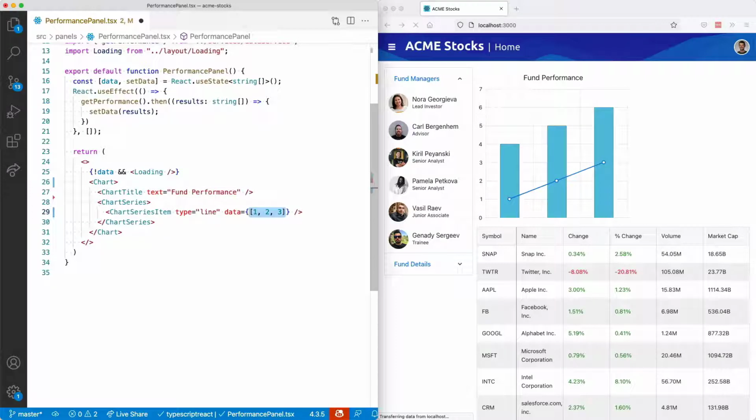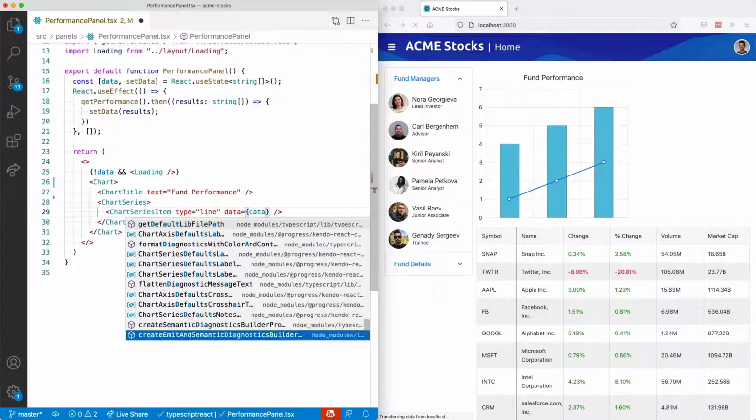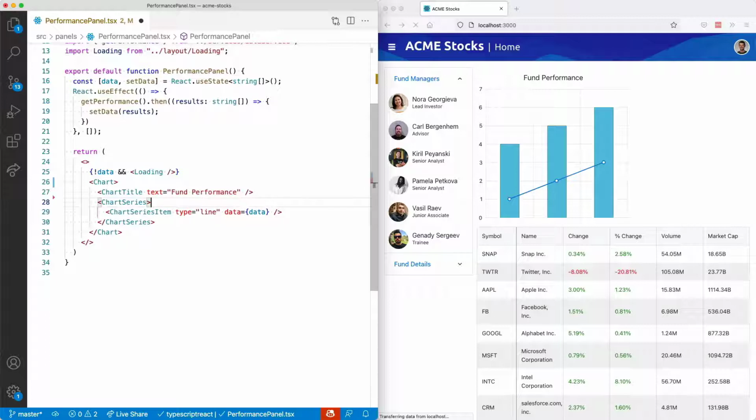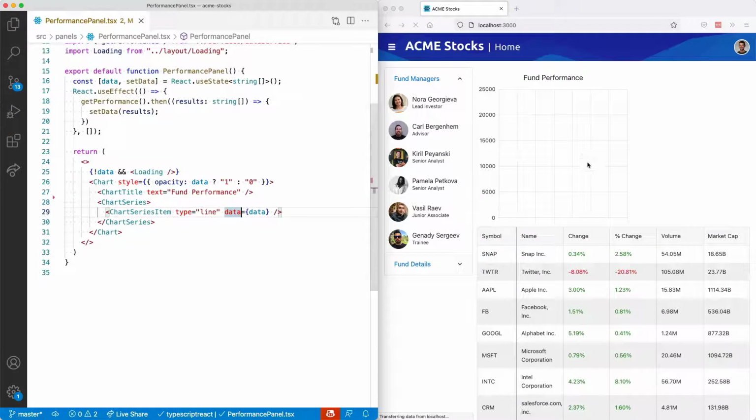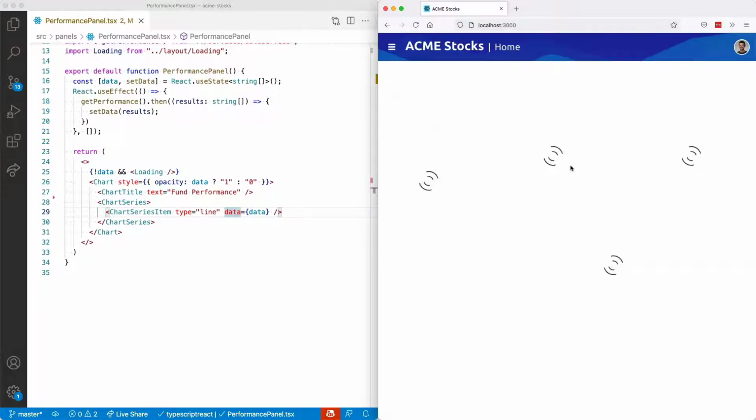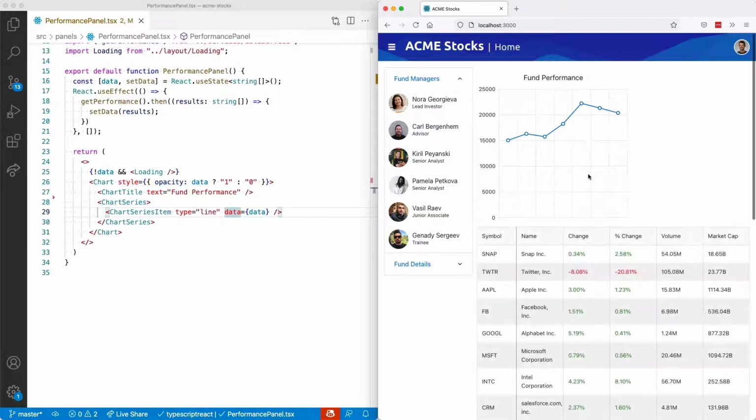I'm also going to switch this app up to get some data from a backend to make it feel a little more real worldy. And because this is coming back in an arbitrary amount of time, I'm also going to add a little bit of code to switch the opacity from 1 to 0 based off where we have data so that I get a nice little loading animation. If I do a hard refresh of this app, you can see I get the opacity coming in and I get some more real world numbers that appear on this chart.